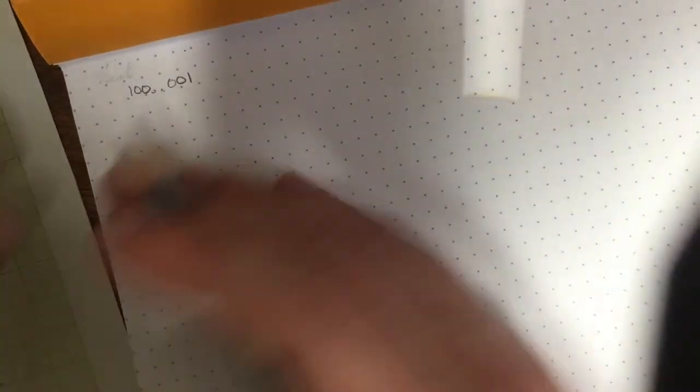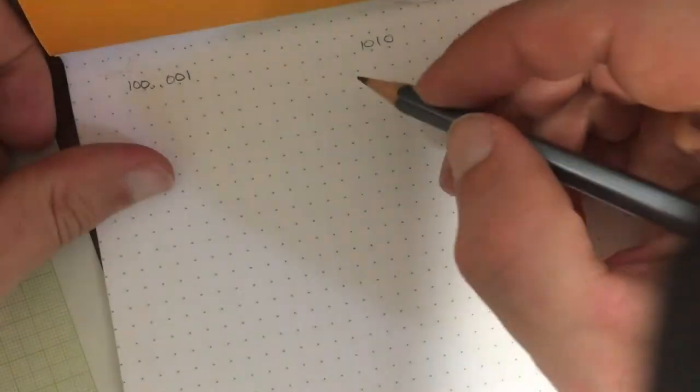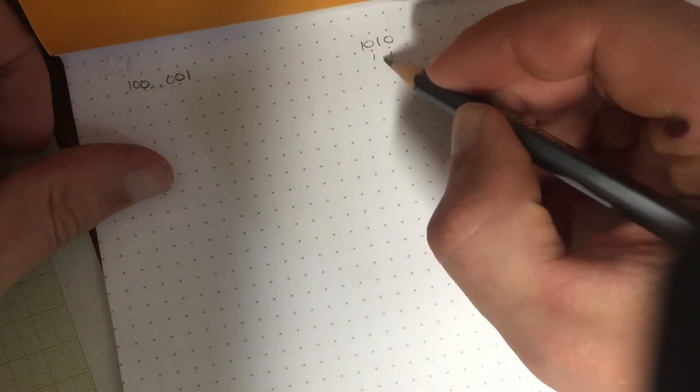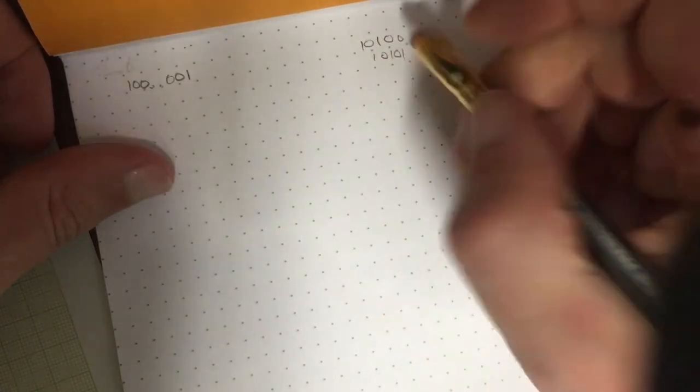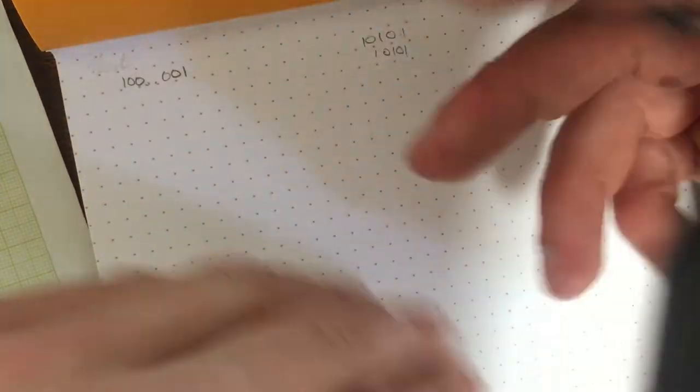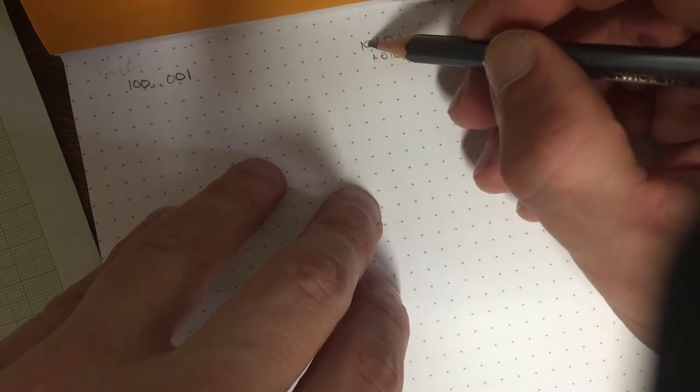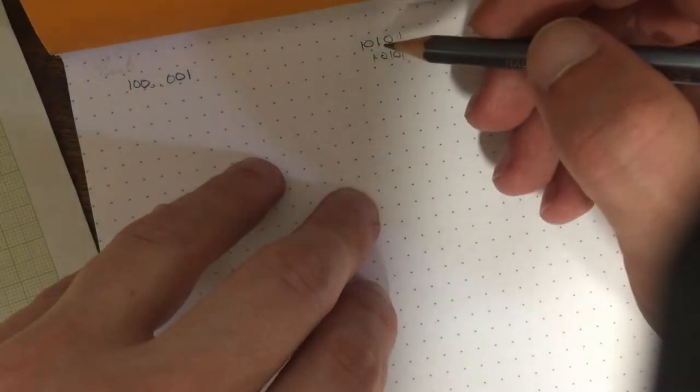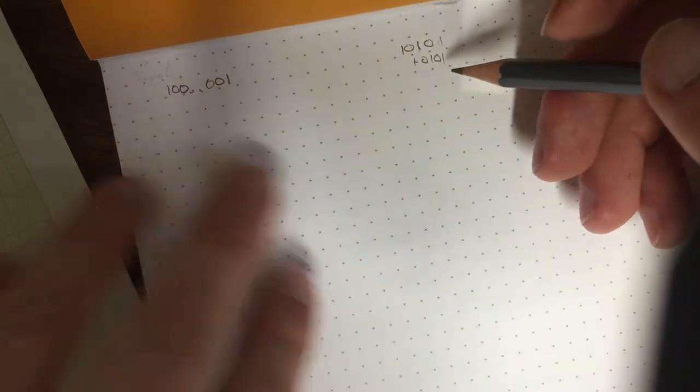If you recall our 1 0 1 0 1 pattern, we know that if we do our binary addition, every 1 is going to slot into a 0 and every 0 is going to slot into a 1. So it fits together and there's no carry, which was the problem that we'd identified.